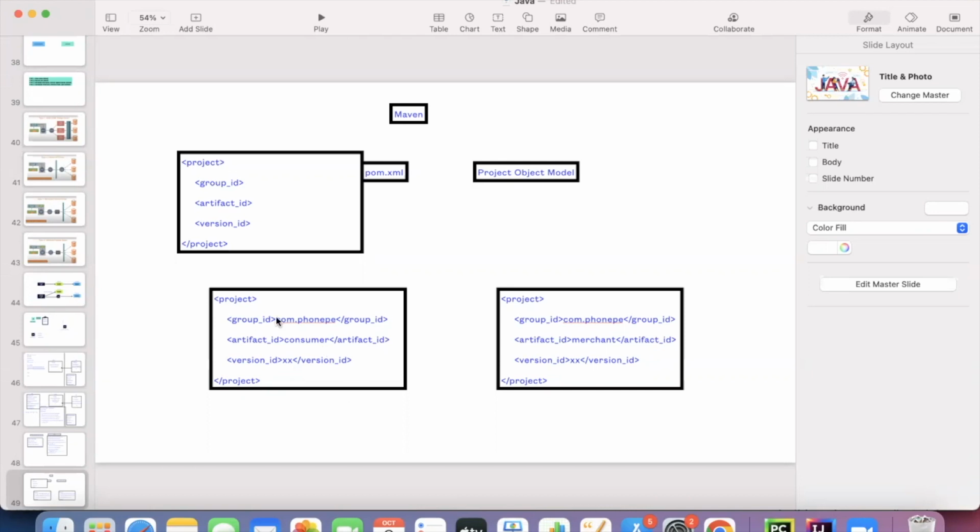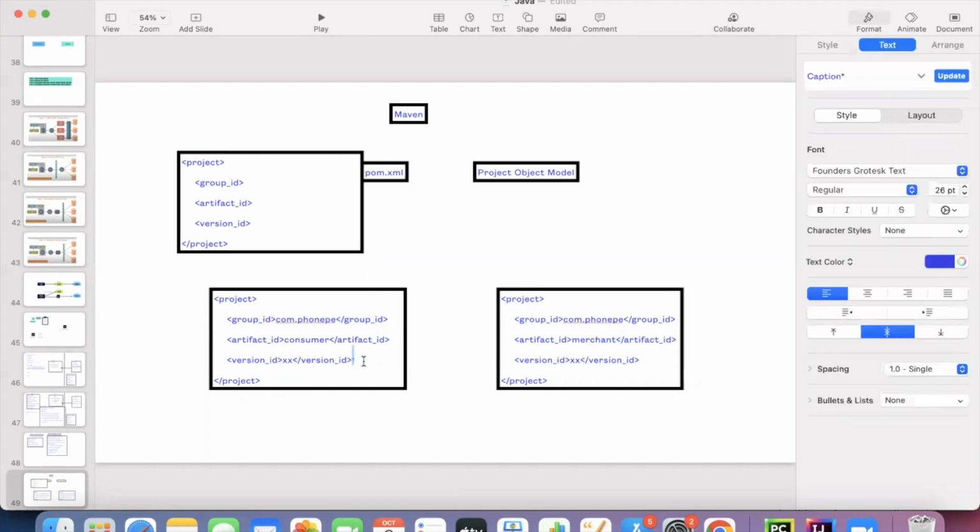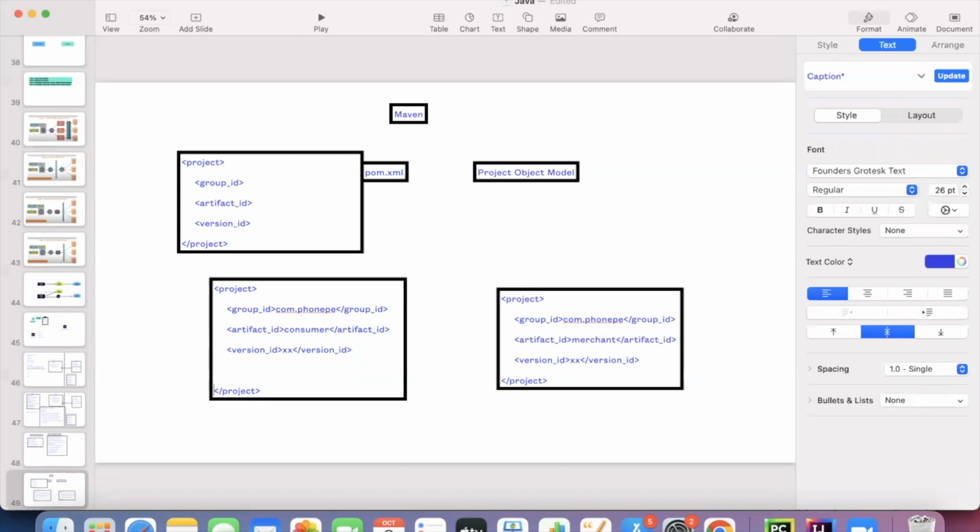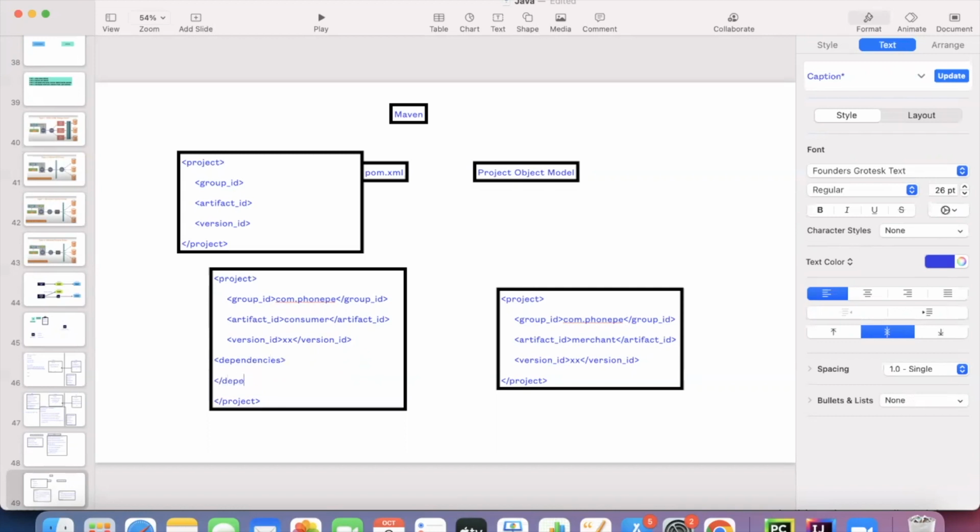Okay. Now, this is what we have about your project. Next, one more important piece is what dependencies you are using. It comes as dependencies. Remember, in XML, for each and every opening tag, we need a closing tag. So we close that one.